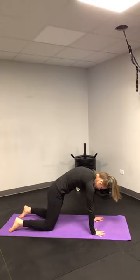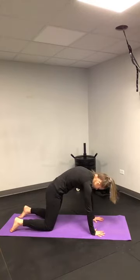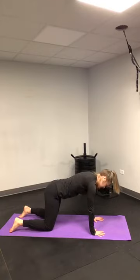Inhale through the nose. And then on the exhale, I want you to focus on sending that breath between the shoulder blades into that space you've created. Again, just like that. Deep breath in. Exhale. Separate the shoulder blades. Hands spread wide. Building heat into the shoulders here. Holding this position for one more breath. And then on your next breath, come back to a neutral spine.